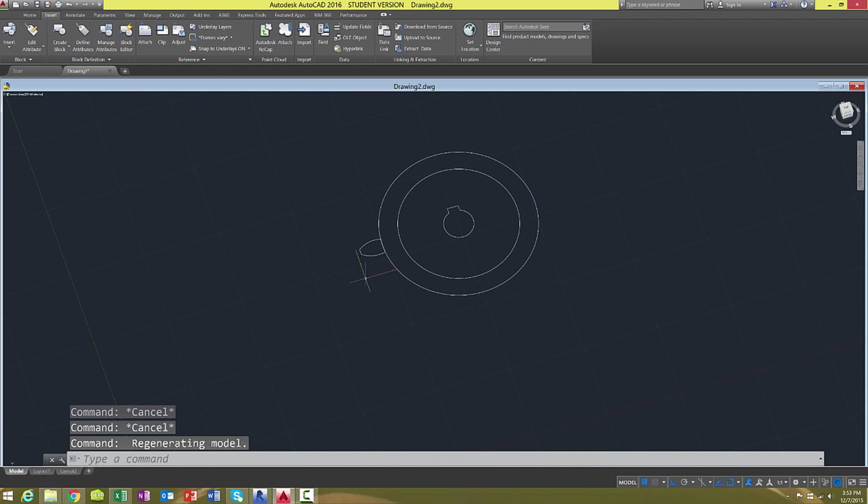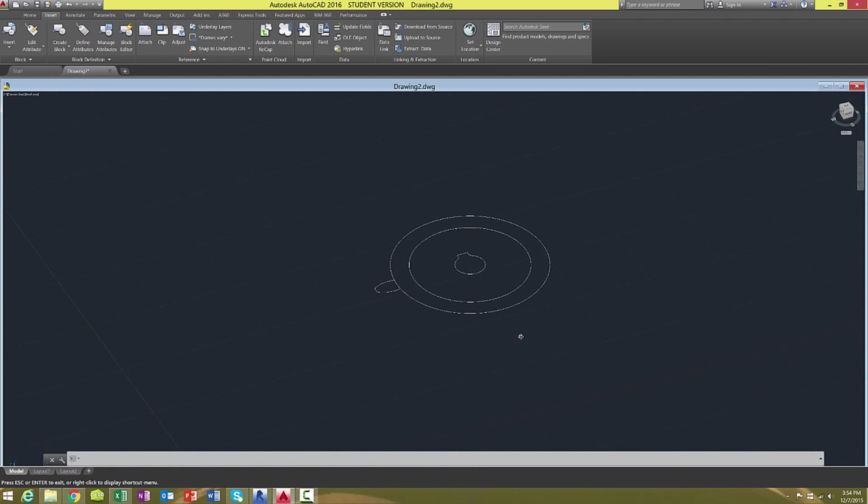And I'm not sure if you notice this, but if you hover over the original template that we placed, even when I'm hovering over one of the teeth, it's lighting up the entire gear section. And we don't want that because I can't adjust or rotate this if these are in the way. So we're going to use a command called explode. Explode is going to separate all our different lines that are connected from one another. So notice when I hover, it lights up. I'm going to type X on the keyboard, that's for explode, and press enter. Now I'm going to click on this and enter. And if you notice, now when I hover over these lines, they all stick to their shape. They don't move around. So I've separated those lines by using the explode command.